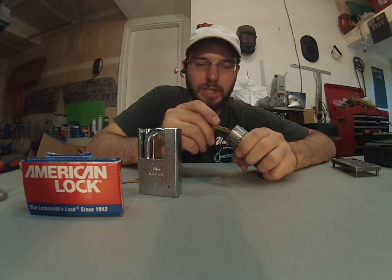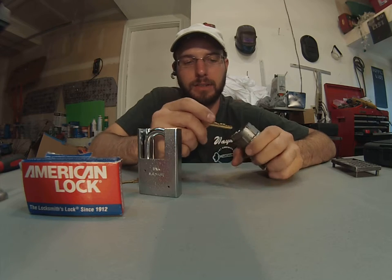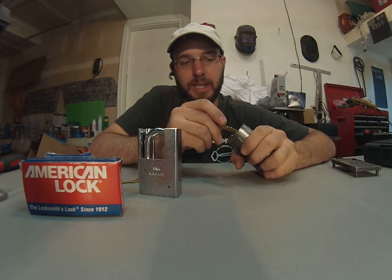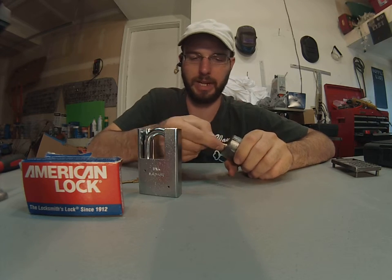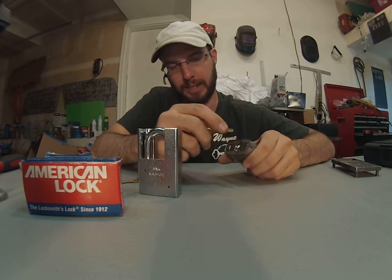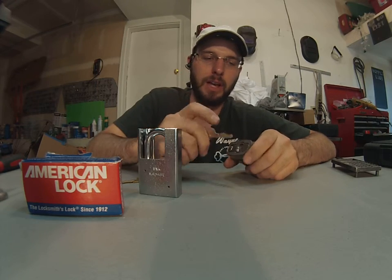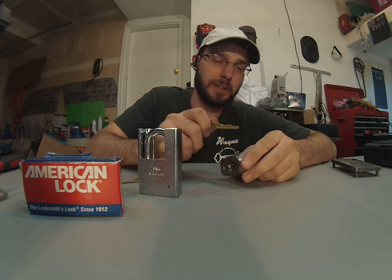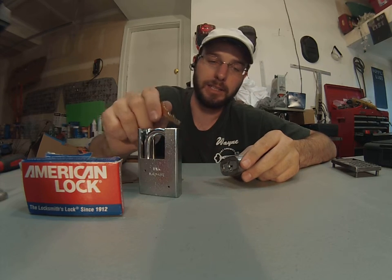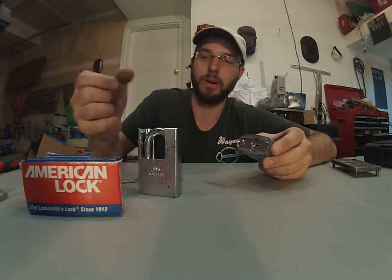So not only does this have the anti-drill plate that breaks bits and spins, but it's also got the stainless steel pin. So if you possibly did hit that shear line just right without rotating this rotator plate, you're going to hit that first pin, and then that's going to divert you off. There are also spool pins in here. Spool pins are not in every single chamber as this one, but this one has that addressed as well.